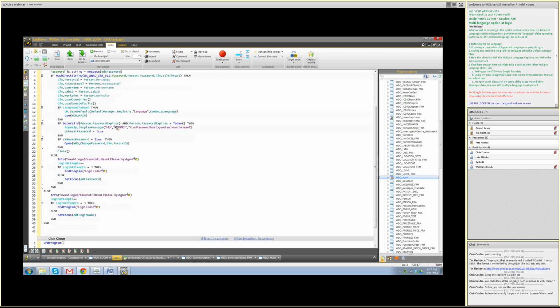So at that point, that's really what we're doing. We're saving that default language. We're storing it in the project code, and giving that user that option of changing the language as part of login, which was really what today's talk was about. Now, I've got a little bonus material for you.